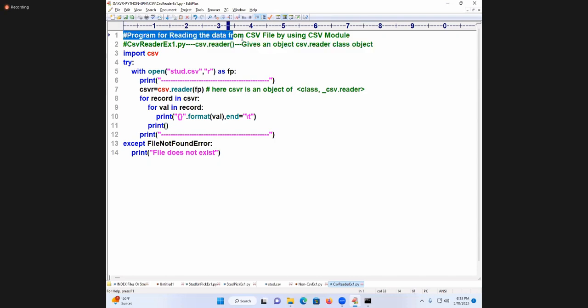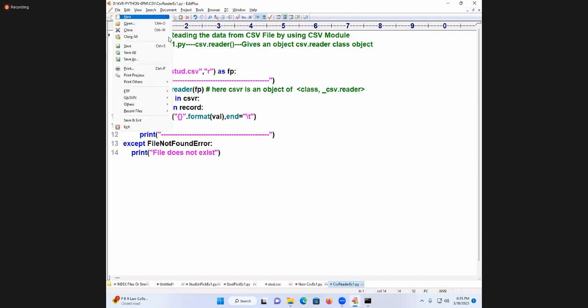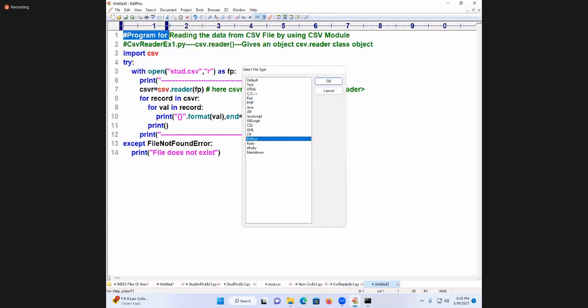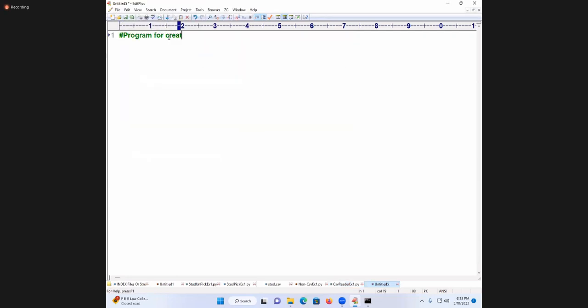Now I am going to enter the next level. I am introducing the next example: program for creating a CSV file by a Python program with the CSV module.